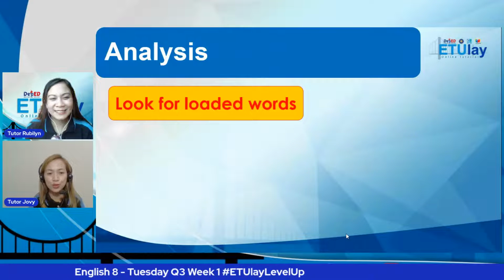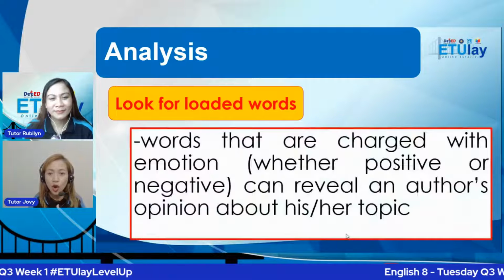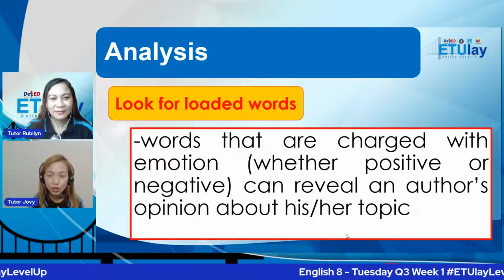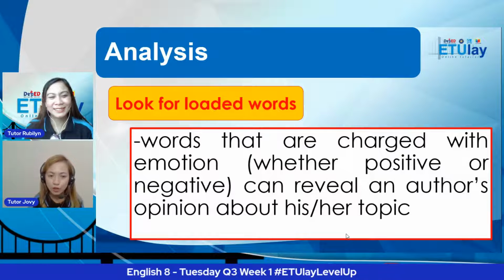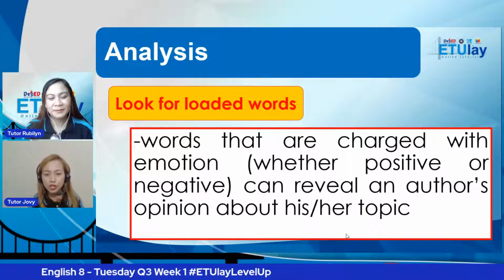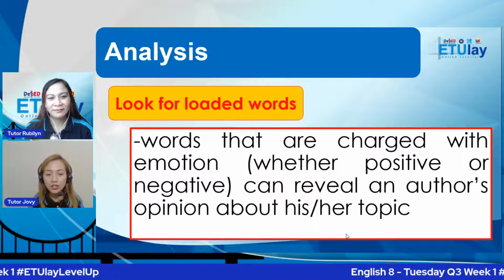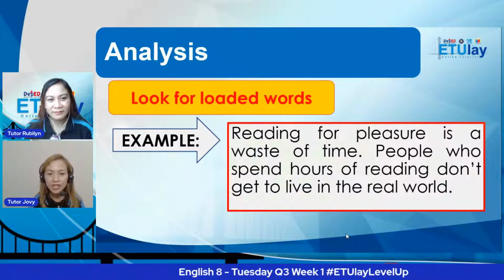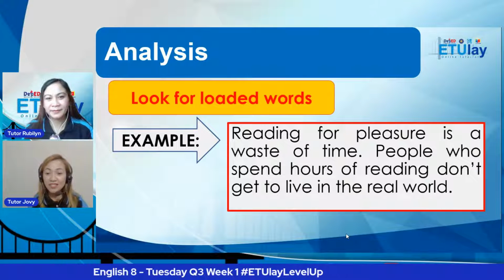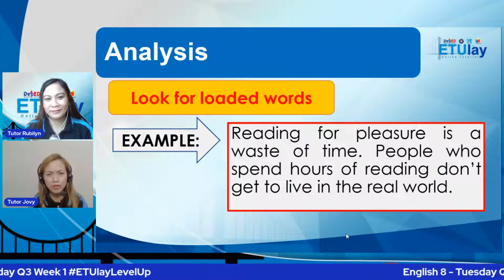Let's start first with looking for loaded words. What do we mean by loaded words? These are emotionally charged words, whether negatively or positively loaded, that can reveal an author's opinion about his or her topic. For example: reading for pleasure is a waste of time. People who spend hours reading don't get to live in the real world.